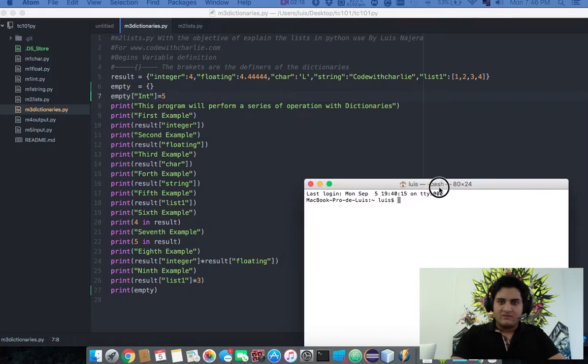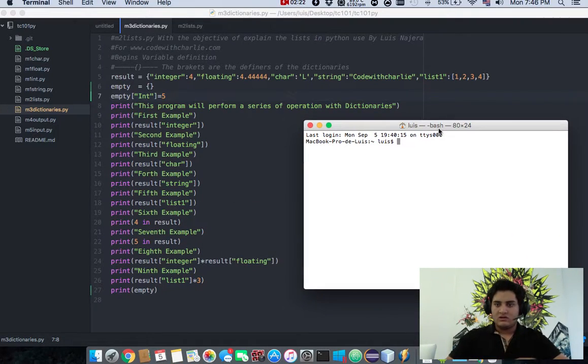Let me pull up my bash. Here we have my bash. I never showed you how to do this before, but I'm going to do it today. How are we going to run Python programs in our terminal? That's very easy. We say cd, for change directory, and the folder where we have it. In this case, it's in Desktop slash tc101 slash tc101 pi. So we run it, and we are right there in the folder we want to be in.